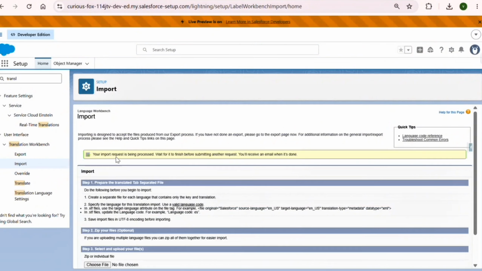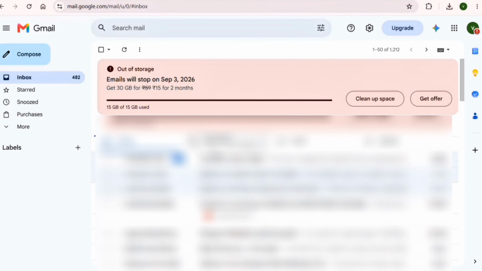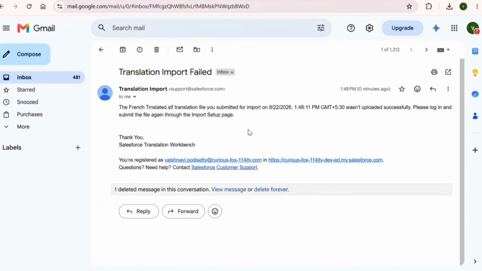You'll find a message like your import is being processed. We'll be getting an email once the translation is completed. I see an import failed here. We just need to log out, log in, and submit the file again.